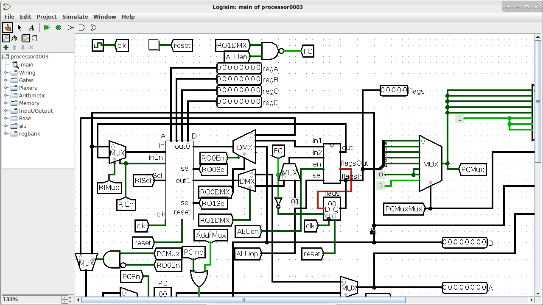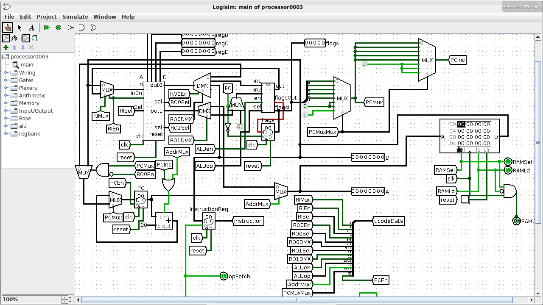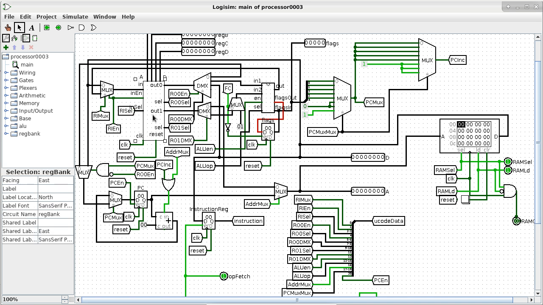Okay, so this is the processor, and we want to move a byte. We want to copy a byte from RAM. Let me zoom out so that you can see better which component is which. What we want to do is copy a byte from a location in RAM, which is this component here, to one of the registers inside the register bank. The register bank is all the way here. So the direction is we want the output of the RAM component to go to the input part of the register bank module so that we can update one register.